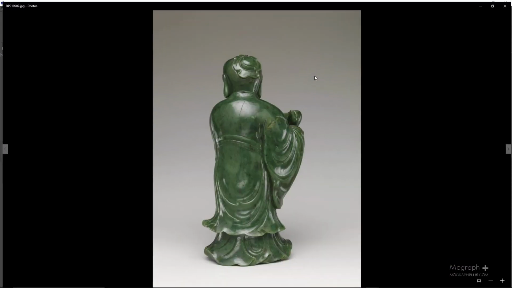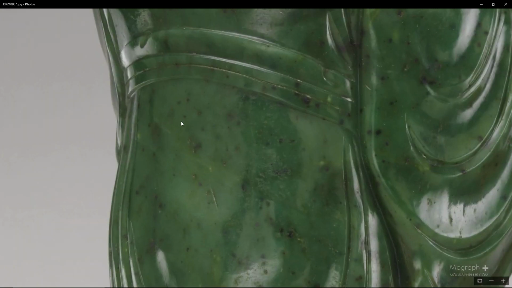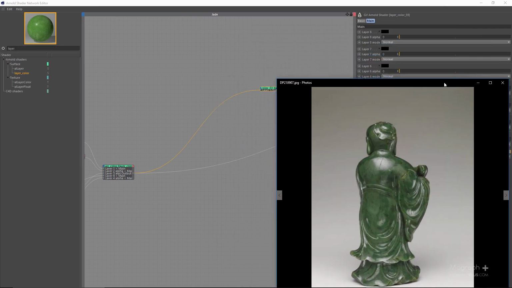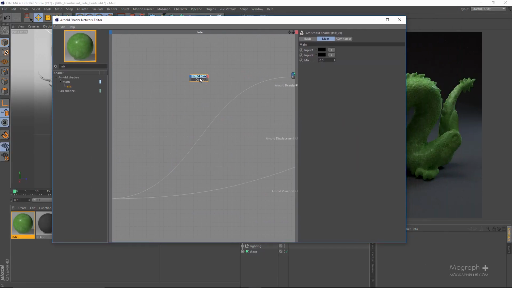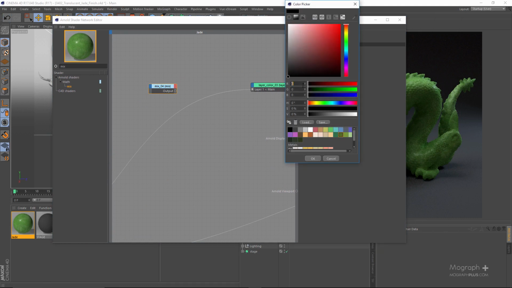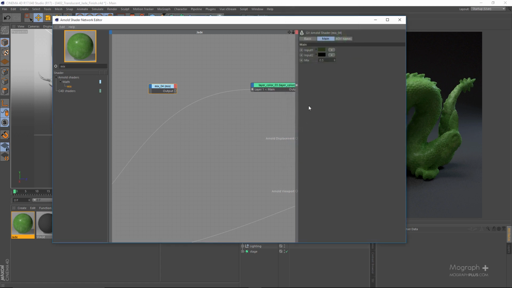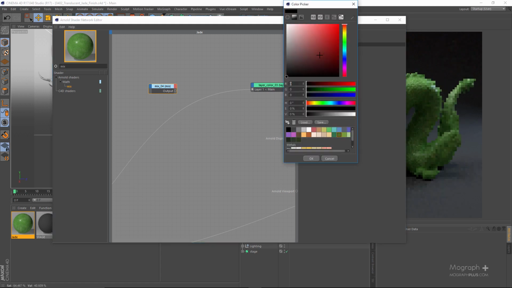Now for the first layer, I'm going to be adding some of these darker spots, but I don't want to make them that obvious and effective like what we have here. Just some darker spots, slightly darker spots on the diffuse. Okay, so let's use a mix node again and try to, let me just get closer. So the first color, which is going to be dark, is going to be 45, 57, and 27. And the second color, 29, 35, and 19.